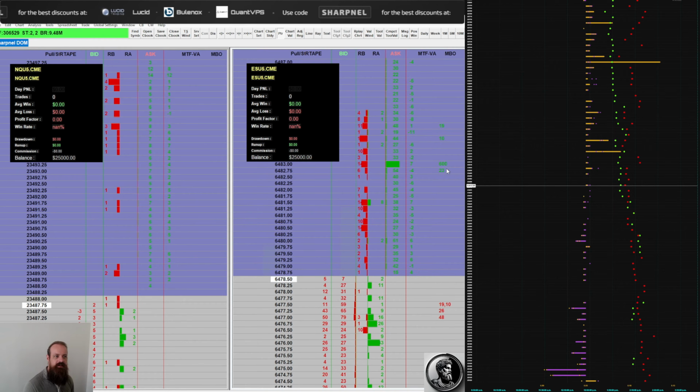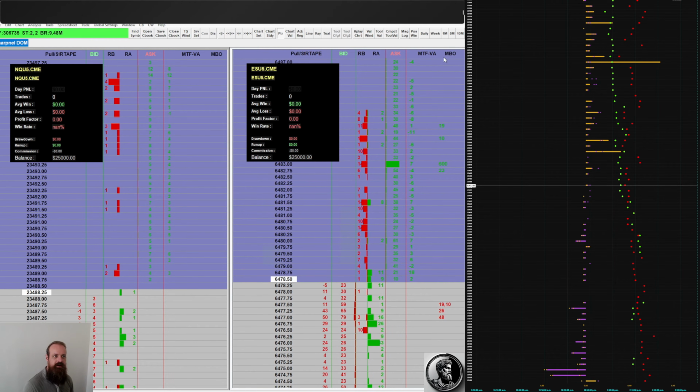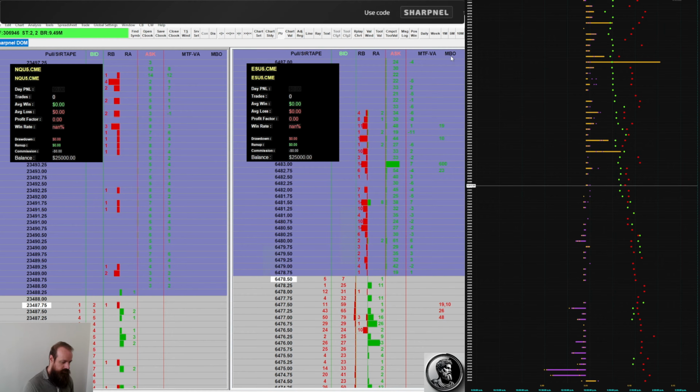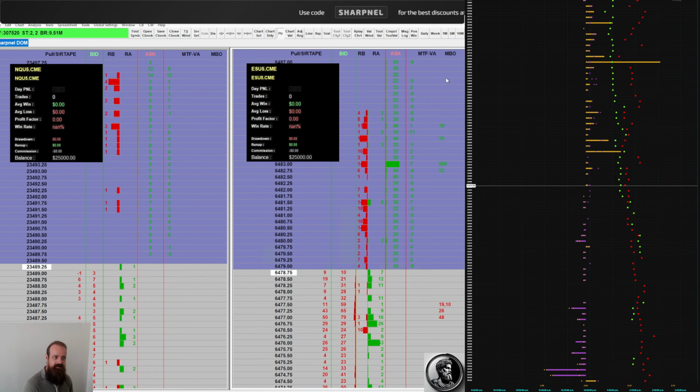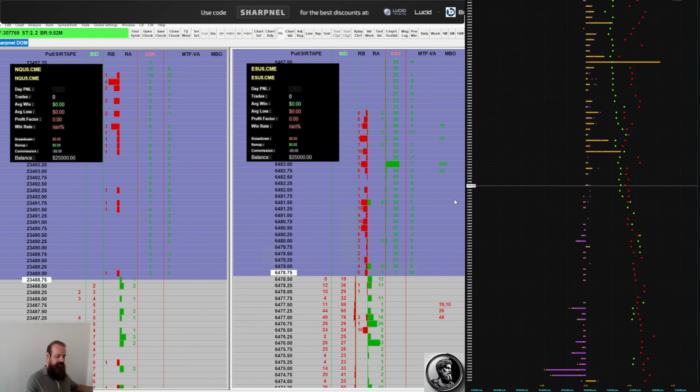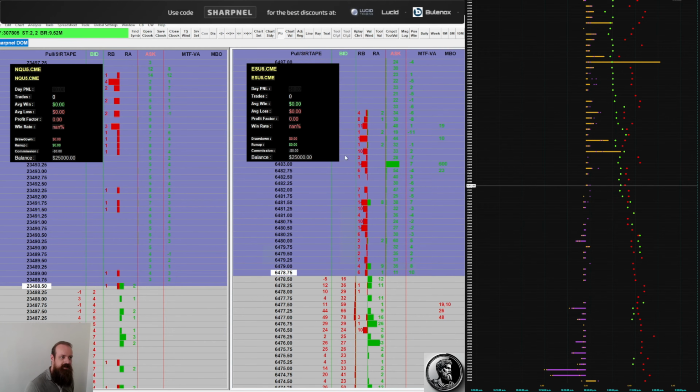Over here you can see 600, but this is a market buy order. This is something separate. From Sierra Chart, I have package 12 where you can also see MBO data. And MBO data is very handy, I gotta say, because it gives you another layer on top of the market depth that you already have over here.